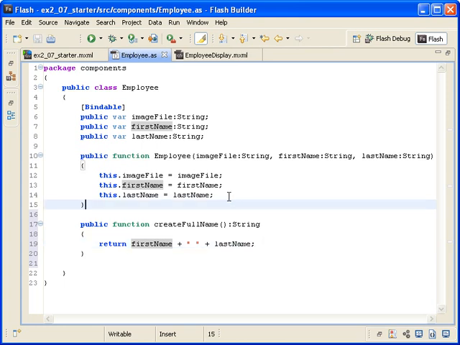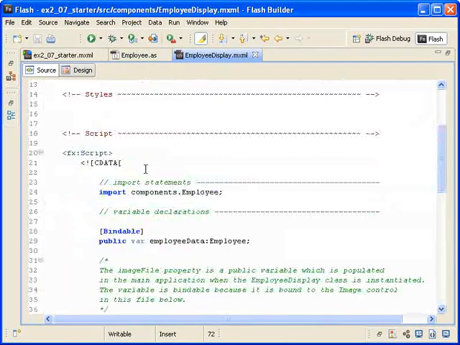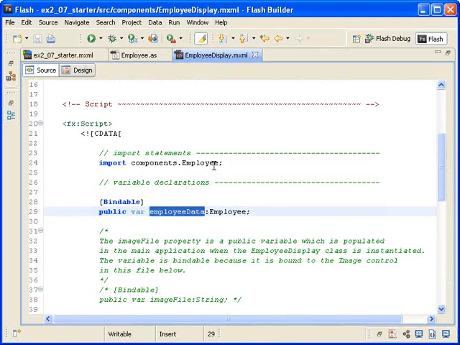I am saving the file and then returning to the employee display custom component. Remember that employeeData is an instance of the employee class in which we just added the createFullName method. Since this is a public method, we can access it from this employee display custom component instance.